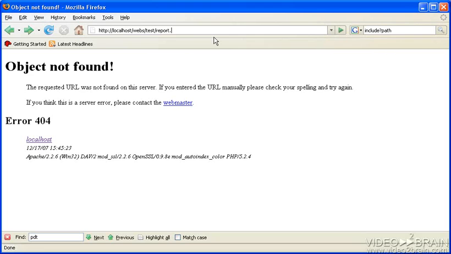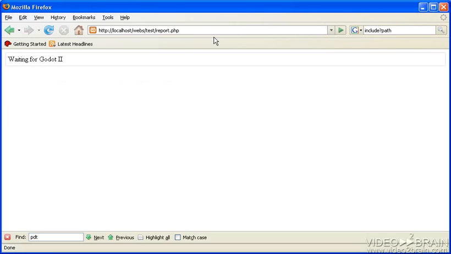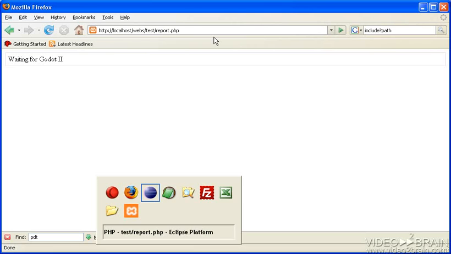Let's require these. QTools, QPRE.php. So we loaded that one in. Let's load the other two in. QSTR and QDAT. Now Eclipse works well with require files. As we can see here, I want to make a nice header. So I say echo QPRE, control space, and I get the two colons. Control space again, and I get both functions that are in my presentation library. I choose get nice header and say, Waiting for Godot. Let's look at this, object not found. Of course, because it's the wrong file. Let's look at report. And we see that it can use the included function no problem just by us telling it where it is here.